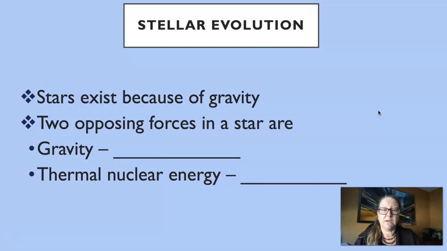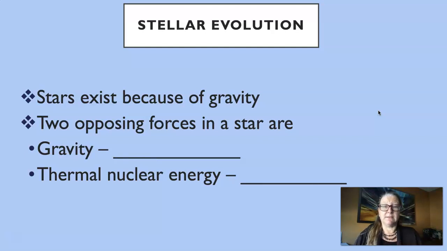So the Earth isn't big enough, Mars isn't big enough, Jupiter isn't big enough, although if Jupiter were about 10 times bigger, it might have begun nuclear fusion. So whenever you just have a huge pile of mass, as long as it's big enough to start fusion, you have a star. So they really do exist because of gravity.